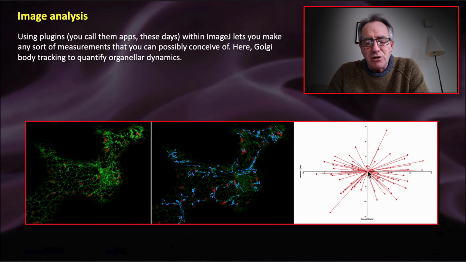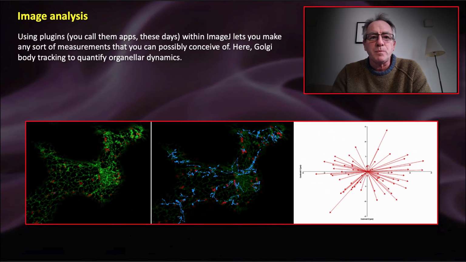Here, I was looking to see if there was any directionality within the cell. And the answer was no. They seem to move relatively randomly. They go in every direction, and they seem to move over different distances at a relatively consistent rate of speed. So that's just one little finding of all of the image analysis things that I've done over the years. Anytime you collect data from a microscope system, you will analyze it in some way, shape, or form.